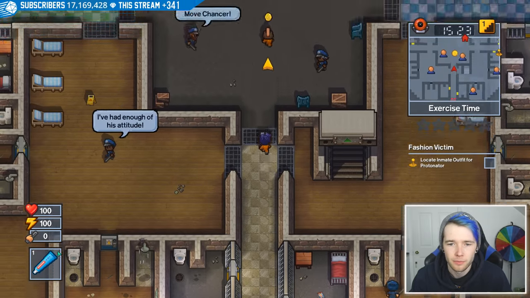Come on, get to 70. Get to 70. He's not going to do it, is he? 69, no! 69, that's awful. Come on.